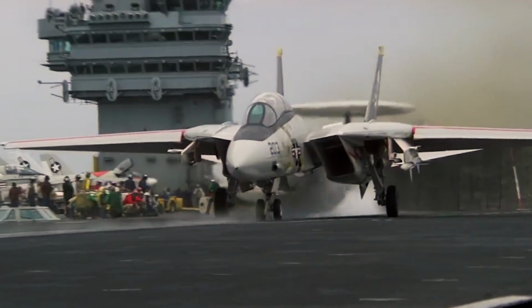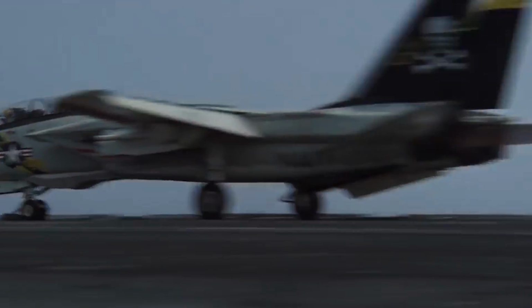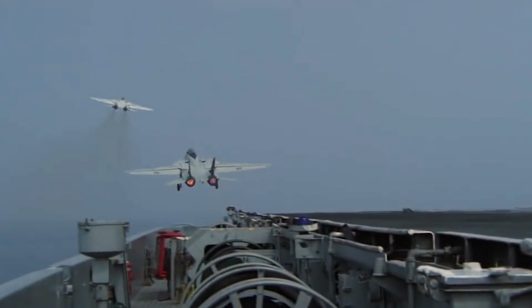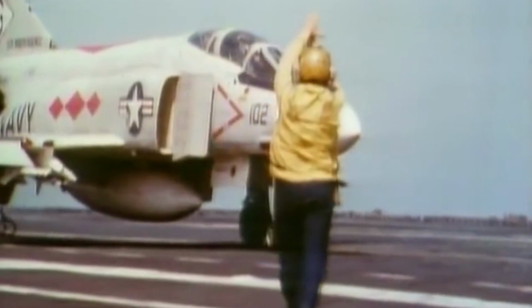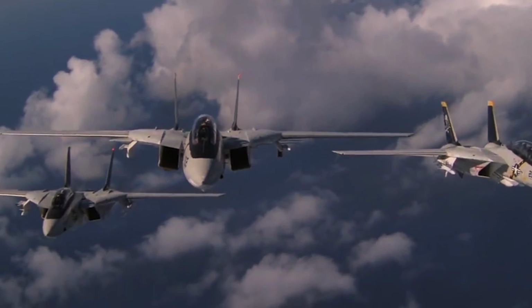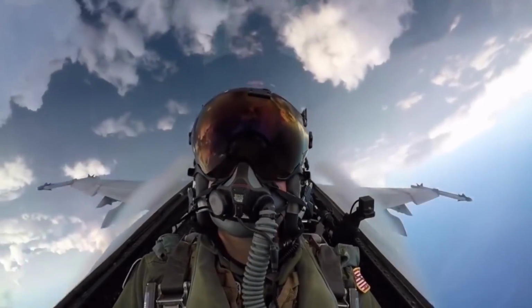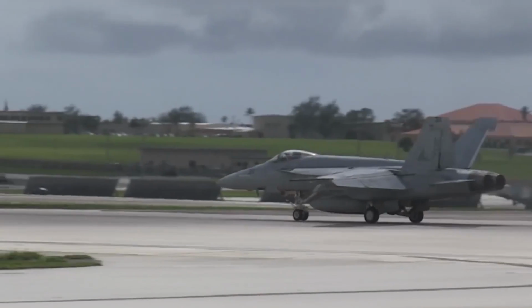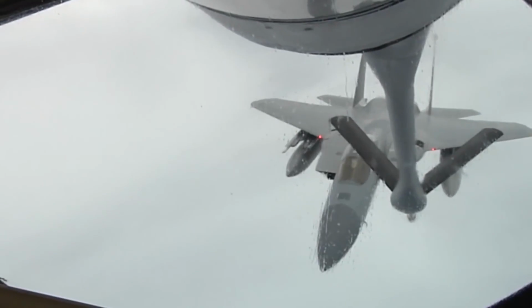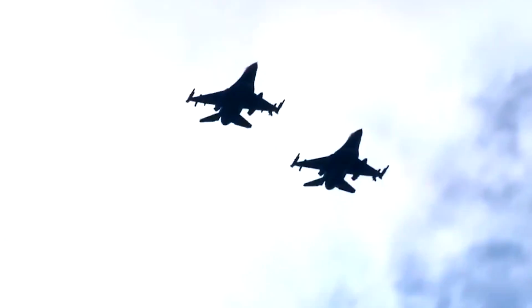In addition to its narrow specialization, the F-14 remained complex and very costly. At the time of its creation, it was the most expensive fighter in the United States history, the price of which was several times higher than that of the Phantoms, for example. Already at the initial stage, these factors prevented the aircraft from becoming a bestseller. They were interesting for the Marine Corps, but this interest quickly faded. They needed a simpler and more versatile attack aircraft, which later became the F/A-18. The Air Force, on the other hand, were never really looking at the F-14, developing their own programs, the result of which were the F-15 and F-16.